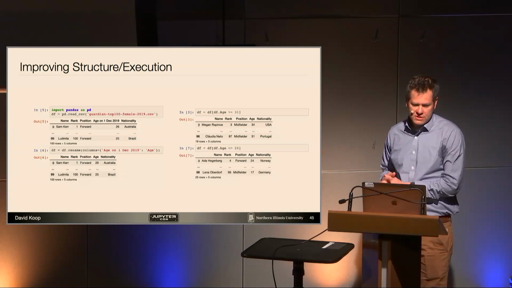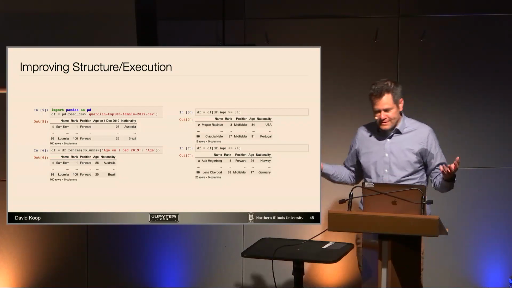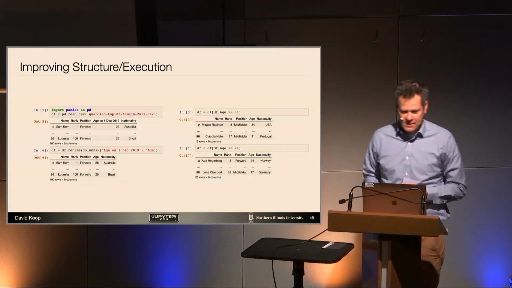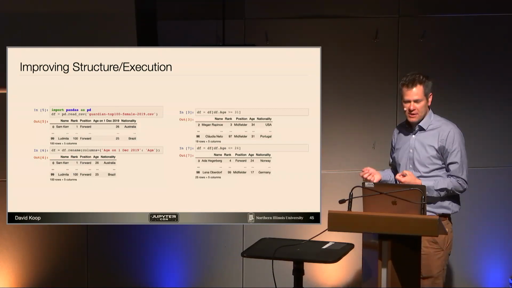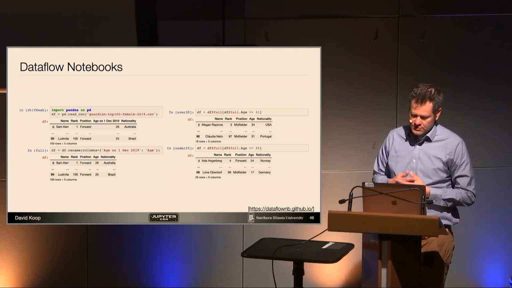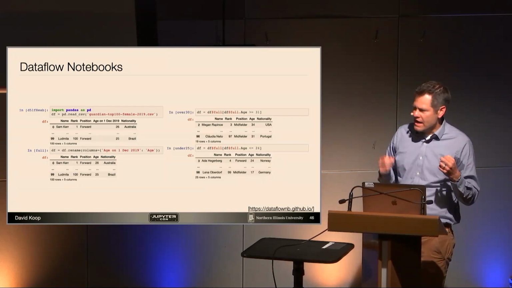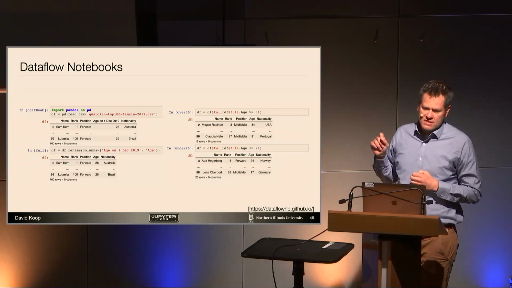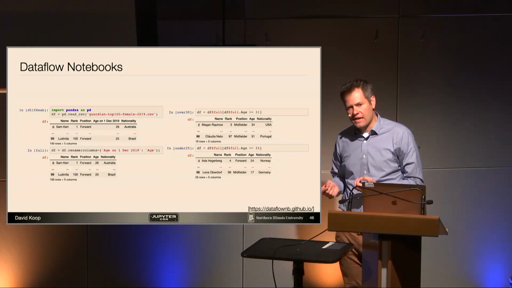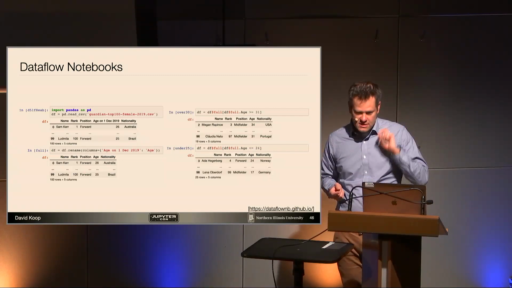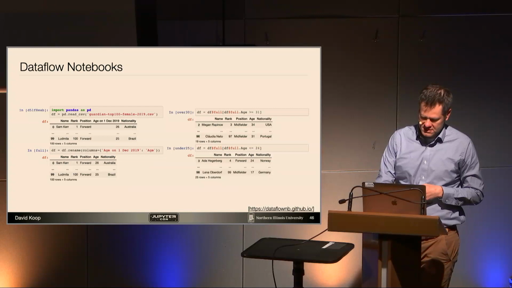So in terms of improving structure and execution, I analyze a lot of data, and so I have df variables throughout my notebooks, and unfortunately I reassign them all the time, right? And so it's sometimes hard to figure out which df variable I'm referring to. One of the tools that we've developed, the data flow notebooks framework, allows tracking of the dependencies between the cells. So even though all of them are named df, we can link back. And we can even put in things like tags so that you could explicitly refer to that cell's df output, rather than whatever one happens to be current in the state of the kernel.